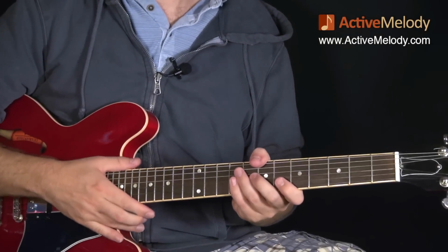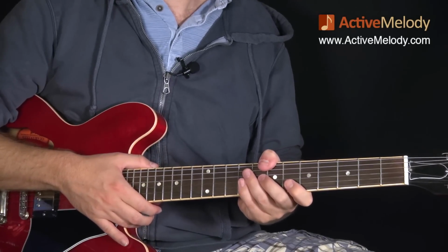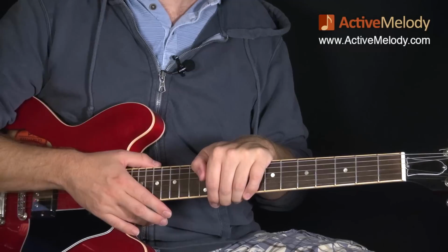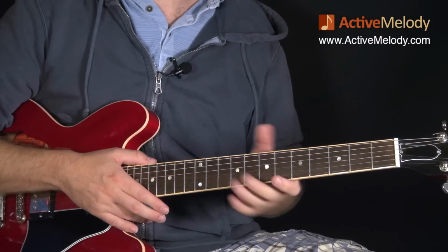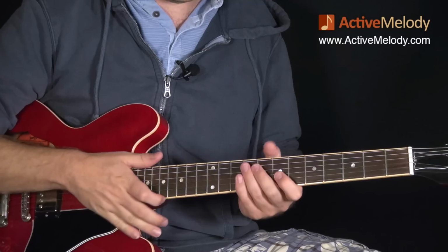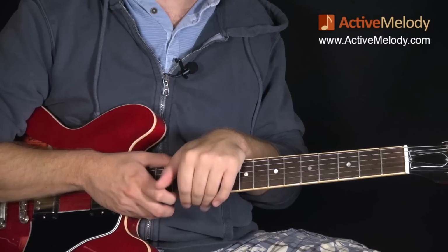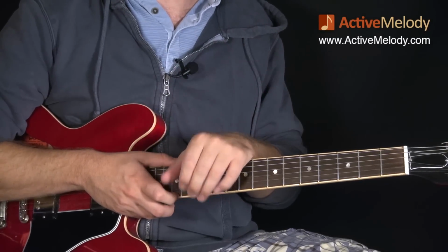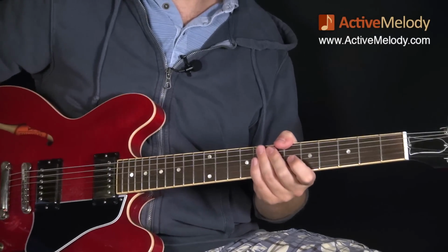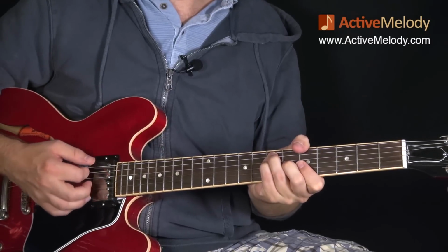Alright, so real quick before we get started, I've had a lot of requests for country style licks, and I've always been a little intimidated to do them because I'm not a very fast player. All these guys that I love, like Vince Gill or Danny Gatton or Albert Lee, any of those really fast country chicken picking players, they're just so incredibly fast and so talented. I listen to them, I'm kind of in awe. So this is sort of my version of that. I'm borrowing licks that I've heard through the years from those guys, and I'm trying to put it in an easier format, so that hopefully it won't intimidate you. Even if you're kind of a beginner to playing lead, you should be able to play a lot of this.